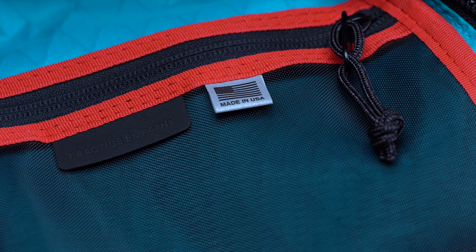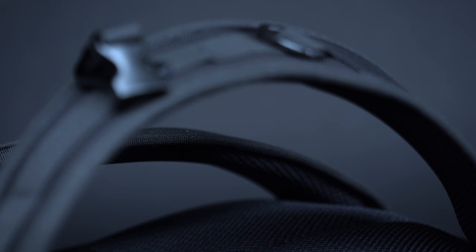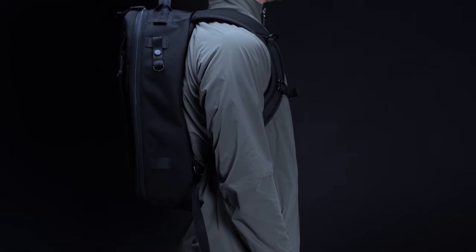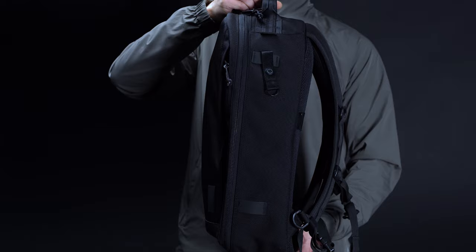The outer shell is made from a 1050D ballistic nylon Cordura, while the inside sports a combination of Dimension Polyant VX25 and VX21 fabrics. The zippers are of course some of YKK's finest — chunky and overbuilt with a reverse coil design. By the same token, Davidson has designed the straps to handle the heaviest of loads. The padding is plentiful, and they come with a removable adjustable sternum strap for an extra dose of support. They also feature a unique innovation — a set of quick-release buckles that allow you to ditch the back entirely in the event of an emergency.